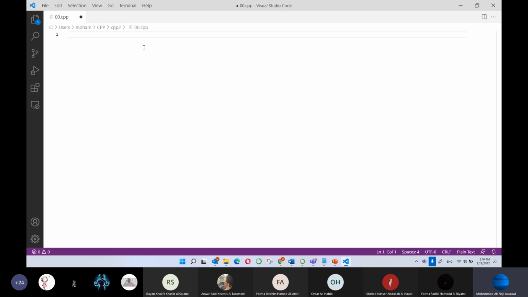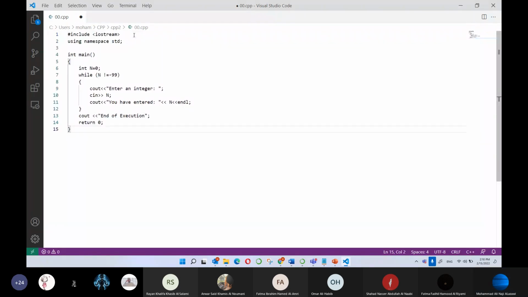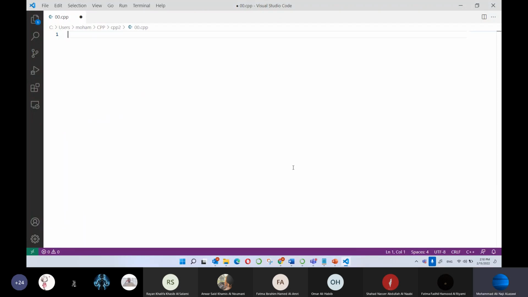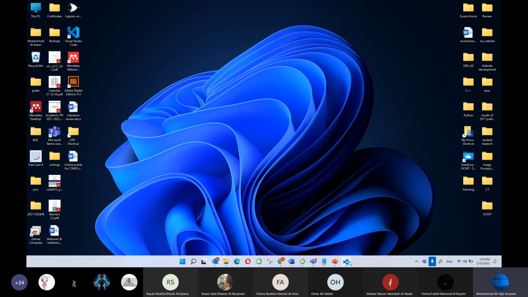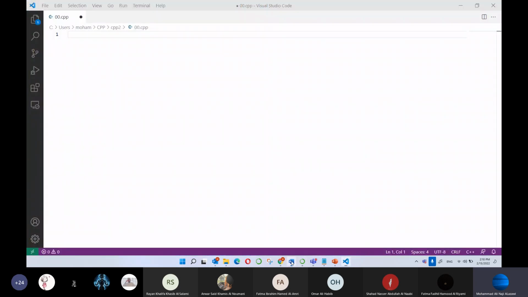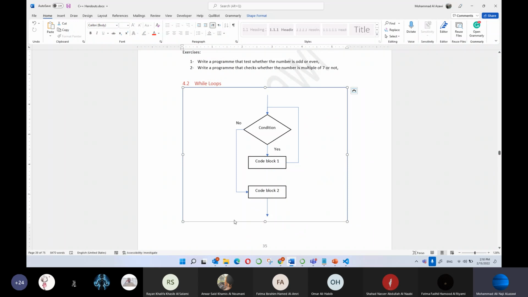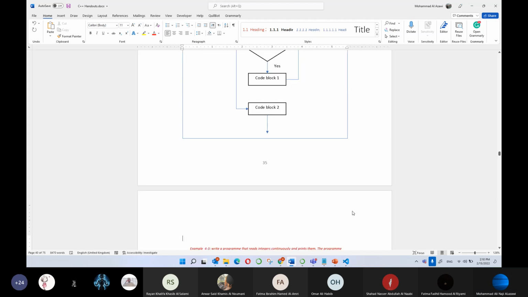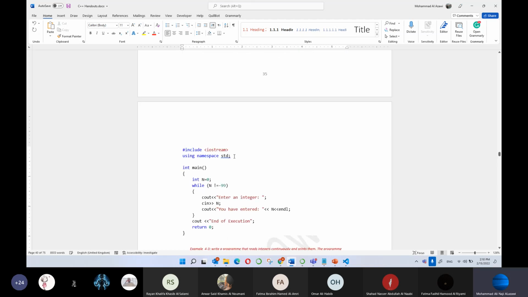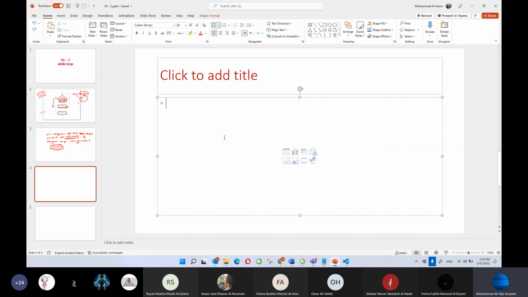Anybody is using code now? Microsoft Visual Studio Code. All right. See how annoying it is to give you the code in the right format. All right, so I'll take it now and give it to you here.